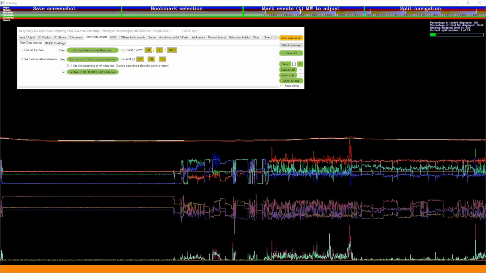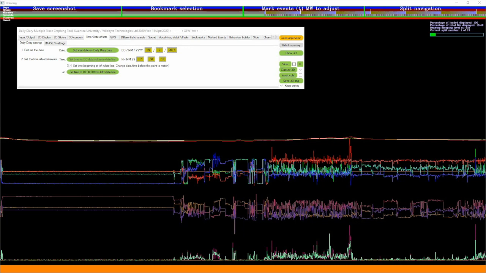Today we're going to be talking about Behaviour Builder, a really cool feature in the software where we can try and define or quantify behaviours based on semi-consistent patterns within the data. Today we're going to talk about three different methods. The first one is a very simple way of defining the behaviours using marked events. The second is getting a bit more complicated with differential channels. And then the third is where you get very in-depth and detailed using some sort of time series based behavior builder. But all three kind of lead into one another, and that will make more sense as we go on.